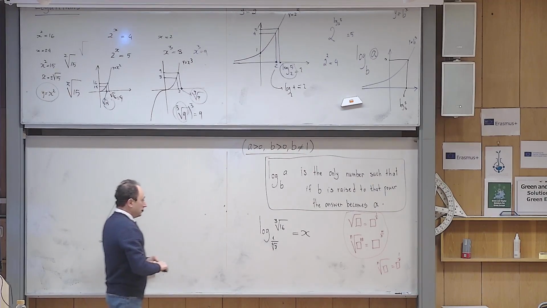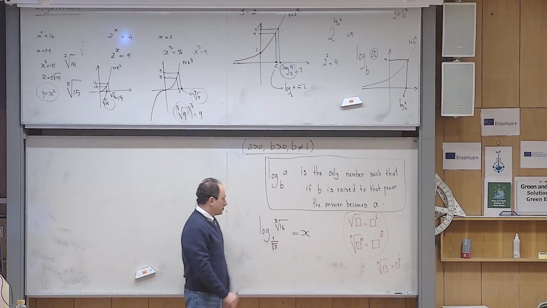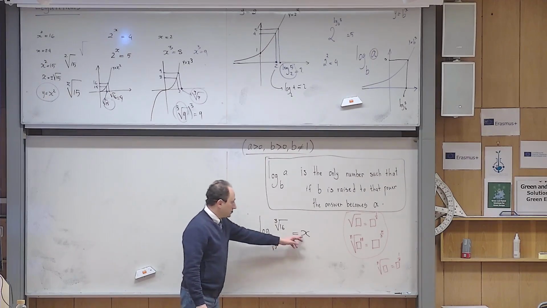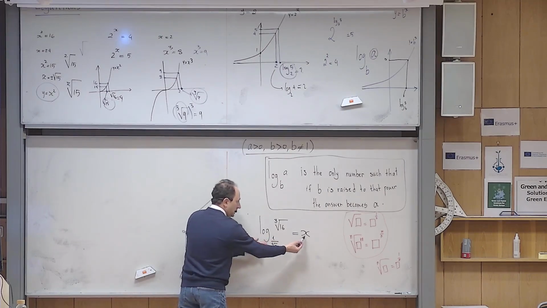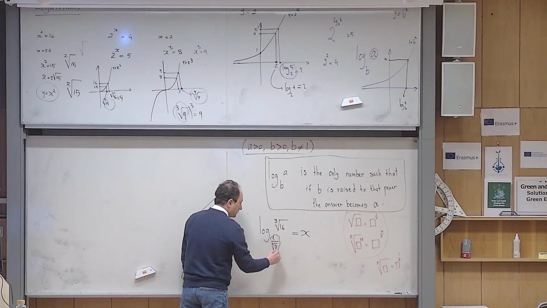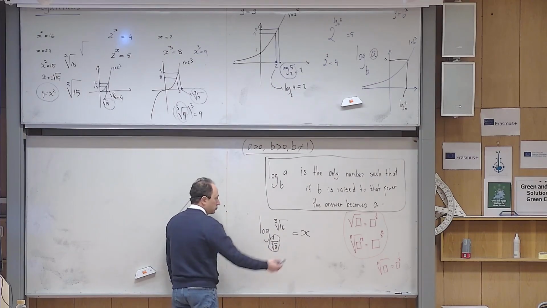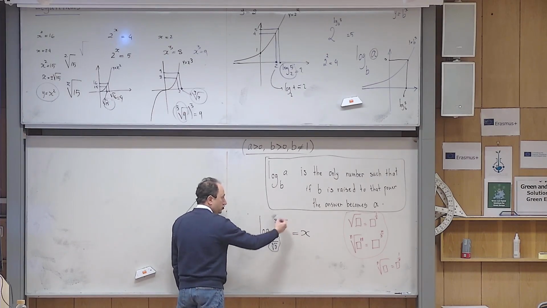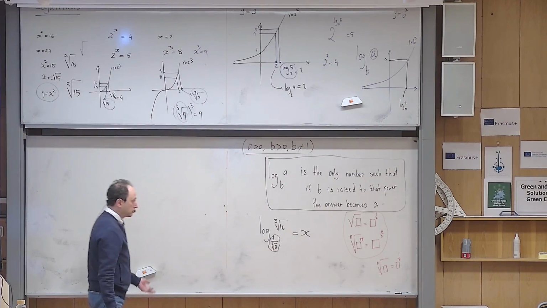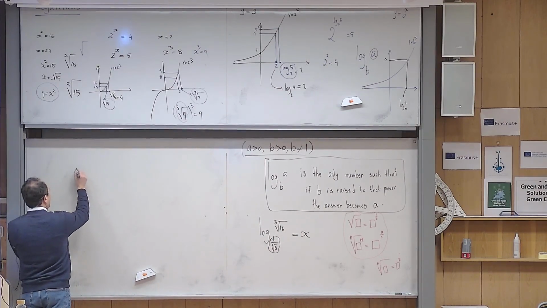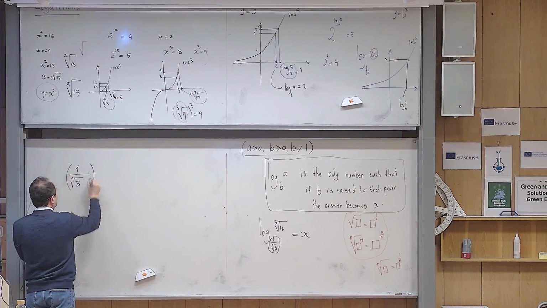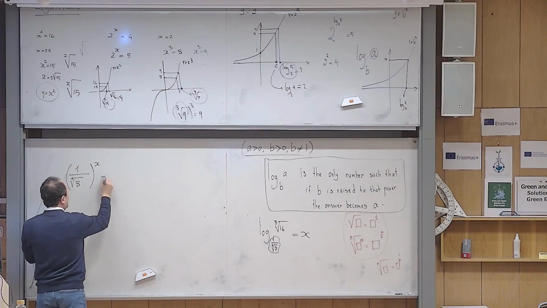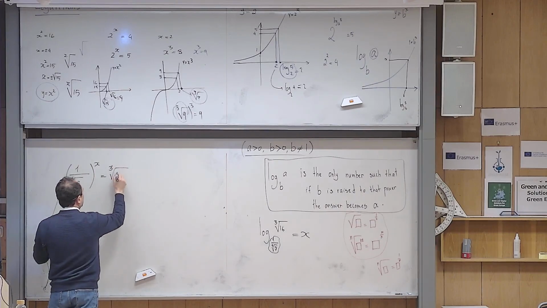So there is no way that I can guess what this x is. I put it x and I use this. What can I say? I would say that if this is x, it means that this number, whatever it is, to this power is supposed to be equal to this number. So what should I write? I would write 1 over the fourth root of 8 to the power of x is equal to the third root of 16.